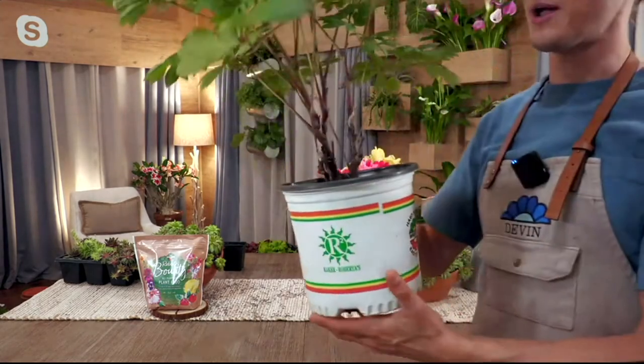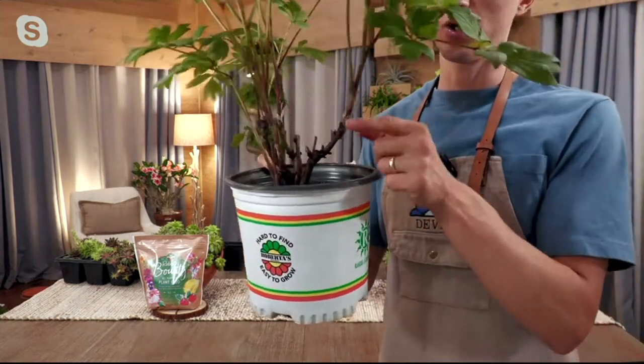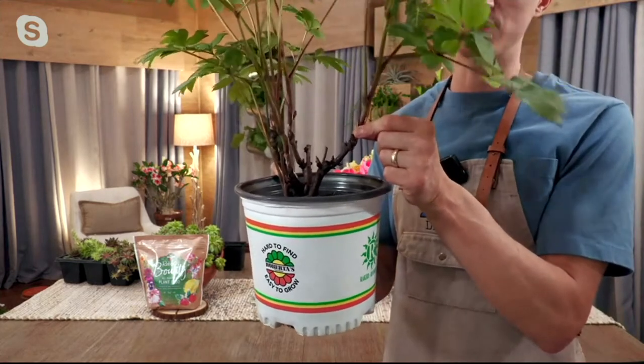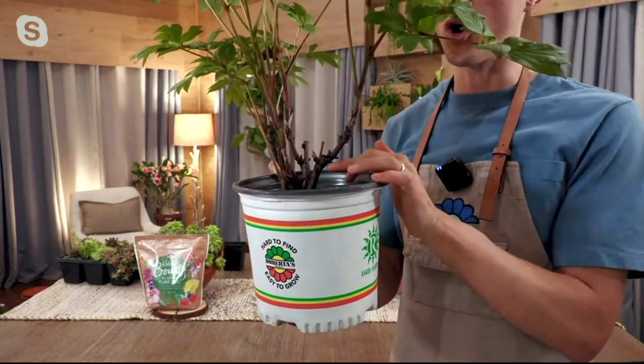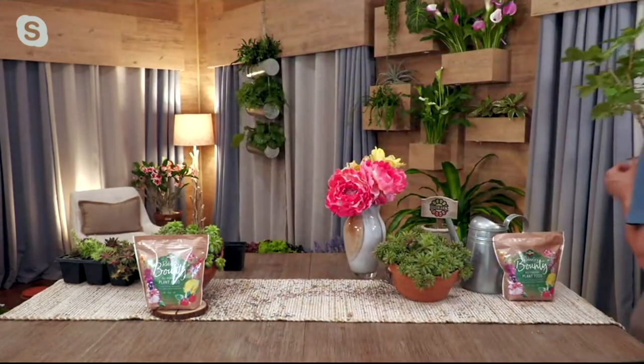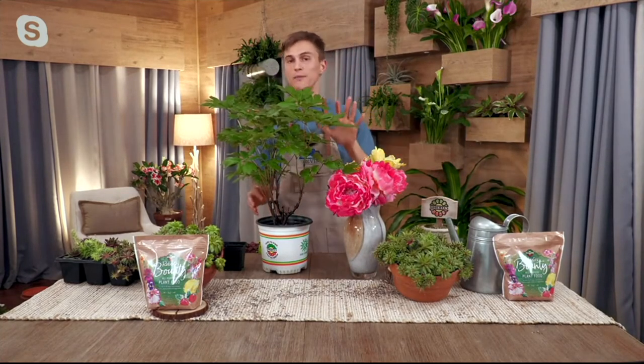I wanted to show you just how important that is to note. This can handle any sort of spring rains or winds and it's going to be A-OK. Other garden peonies out there can't handle those intense spring showers — they just flop over, and once they're on the ground, they're never coming back up. That's what makes this so special.